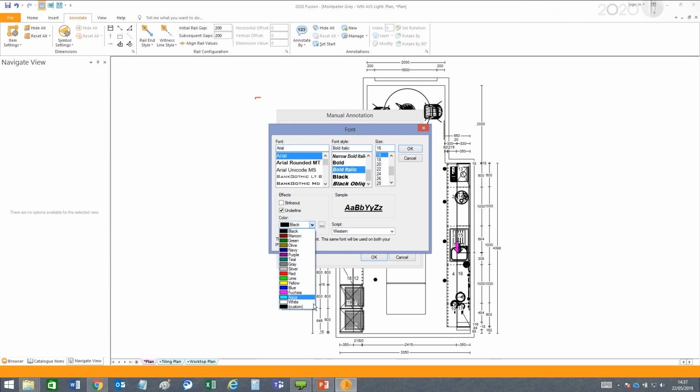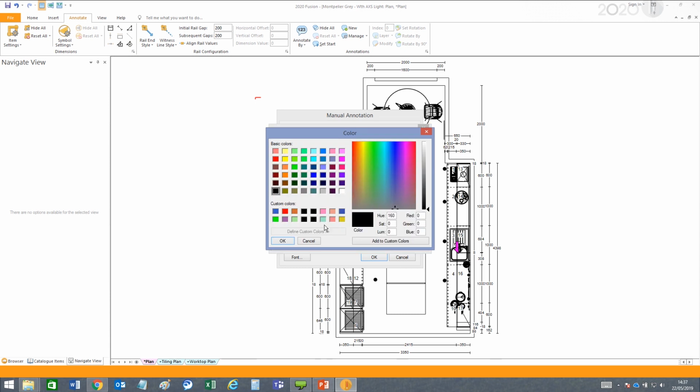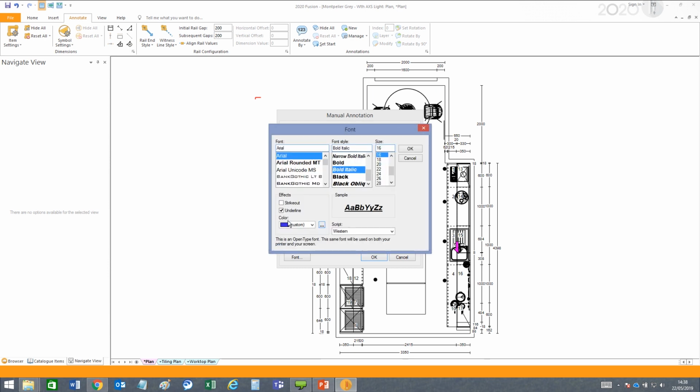So we have our standard set that we have here, but we also have the ability now to customize. So we've got an added set of little dots here, which actually allows you to not only choose from some basic colors, but we have this area elsewhere in Fusion where you can mix a particular color. So it could be if you wanted to go as crazy as saying you wanted all your annotations to match your own sort of corporate color. So maybe your corporate color is a sort of deep sort of purple or navy blue, that sort of thing. So we could click that, add to custom colors, hit OK, and then the color will update to your actual custom color.